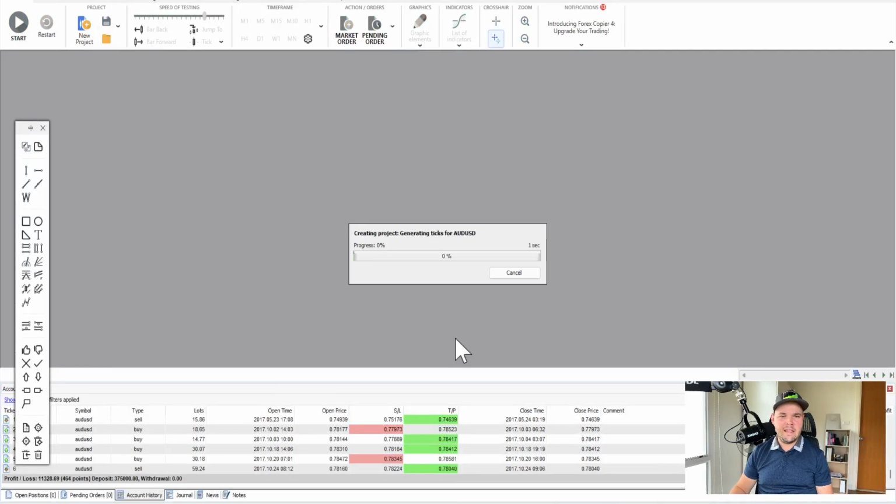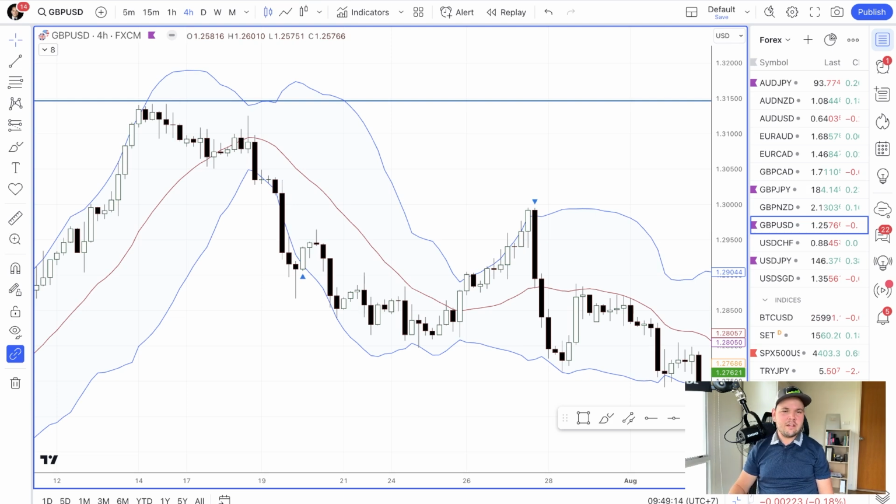So first I've done a quick backtest for my Bollinger Band reversal strategy, but a very simple way to trade it. The reasoning is, instead of waiting for a big engulfing candle like this, breaking the Bollinger Band and coming back on that trade, I'm allowing myself to enter on any touch of the Bollinger Band with a bearish candlestick. So bearish if it's at the top, bullish at the bottom.